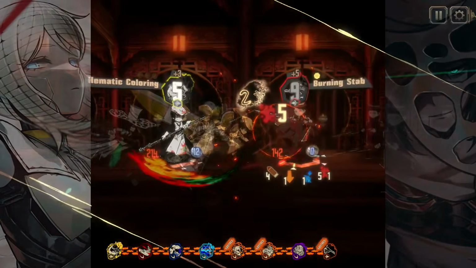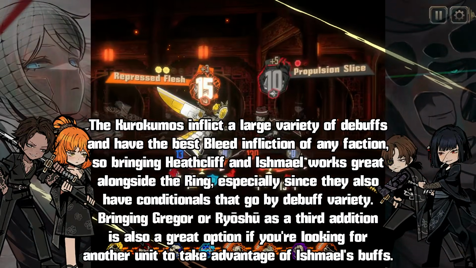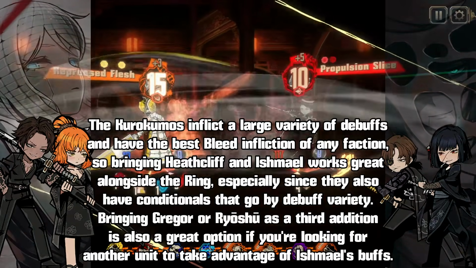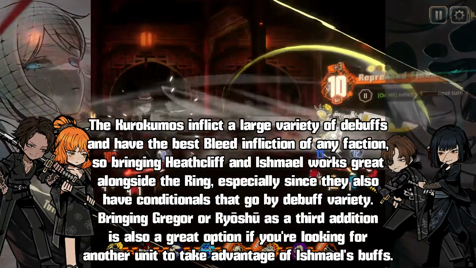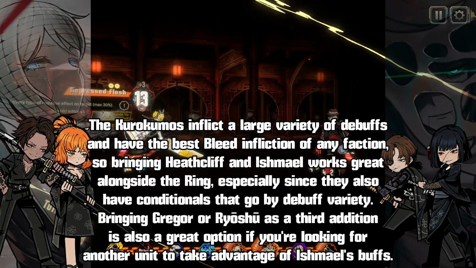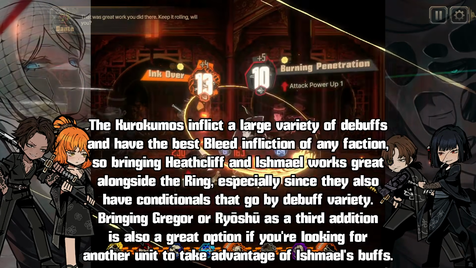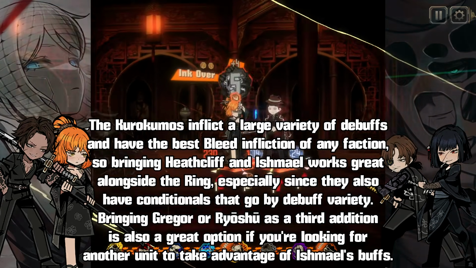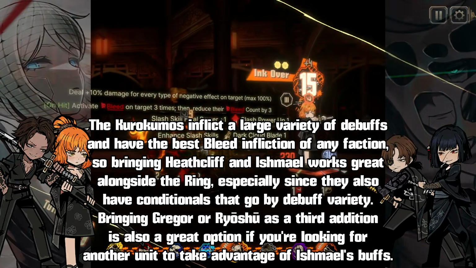If you're looking for the best bleed infliction possible, then the pair of Kurakumo, Ishmael, and Heathcliff, and then maybe even a third such as Ryoshu or Gregor, is also going to be great, as the Kurakumo IDs are the best inflictors of bleed outside of the ring, and work very well alongside them. Your assist defense might make Heathcliff a little bit less consistent for damage, but you get an additional attack either way, so it probably won't matter too much in the long run.